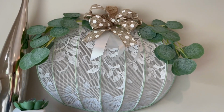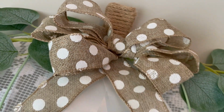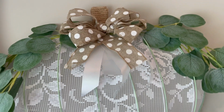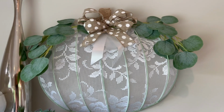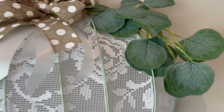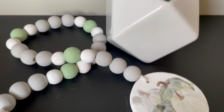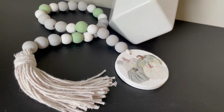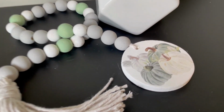All right, everyone, that is it for our cottagecore fall decor DIYs. I really hope that you enjoyed them. And tell me, did I get the cottagecore vibe here? Or do you think it's a different style? Like I said, I've never done cottagecore before, so I think I did pretty well, but let me know down in the comments. And also let me know which one of these is your favorite.